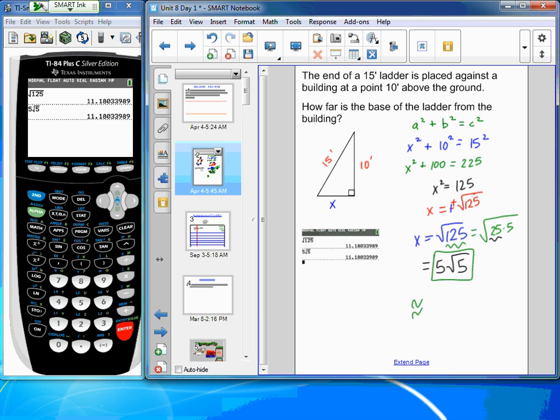Anytime we're dealing with a real life situation or a quantity, we need to include units. So go ahead and think, what will I label this? That's about 11.180 what? Maya? Inches. So is this inches for my ladder? Oh, feet. It was feet? So 15, yep, so feet, absolutely, good job. So we'll say about 11.180 feet. Thank you, perfect.